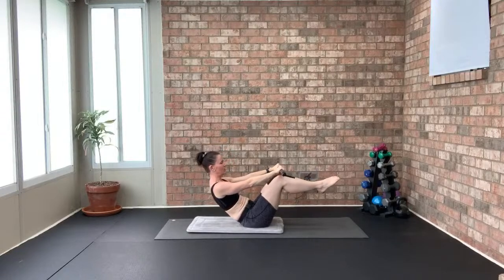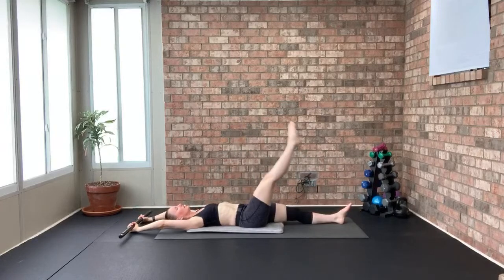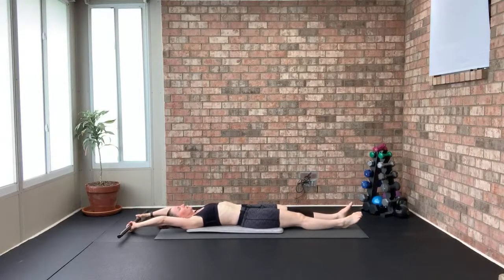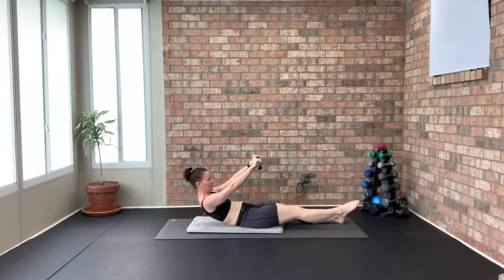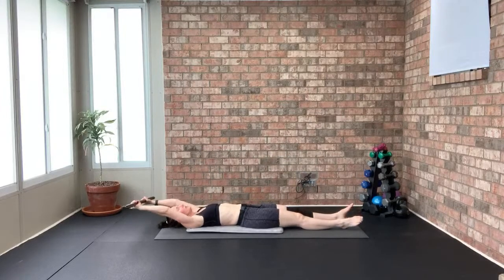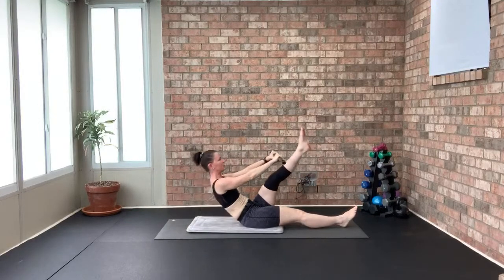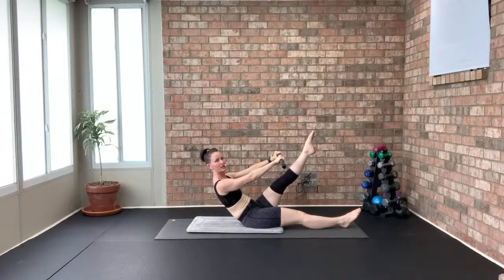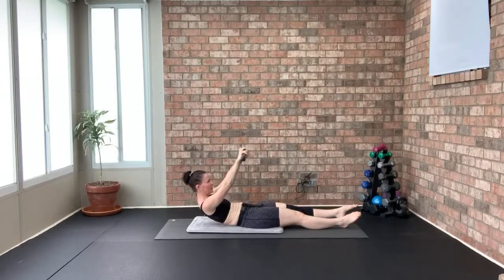Go down. Woo. All right, let's pick one leg to lift. Ready? Go. Hold it up. 2, 3, 4, 5, 6, 7. Take it down for 4, 3. Hold and lengthen. We're going to lift that other leg. Ready? Here we go. Hold it up. 2, 3, 4, 5, 6, 7. Very slow. Come down. 4, 3, 2.